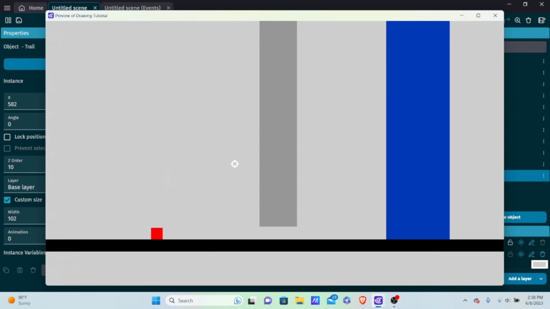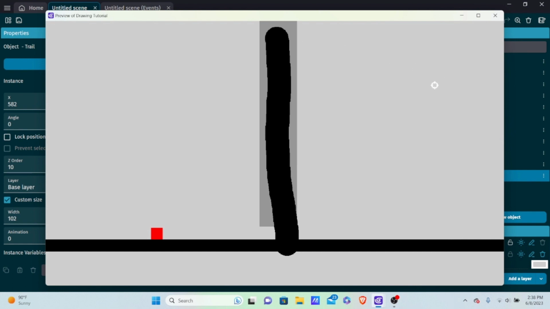All I have to do is draw. Of course, you have instructions, but they draw through this trail now. And now they activate an event. Of course, you want to deactivate it as a wall if you want to actually make a game like this. You want to deactivate this as a wall. But that's how you do drawing in Gdevelop.